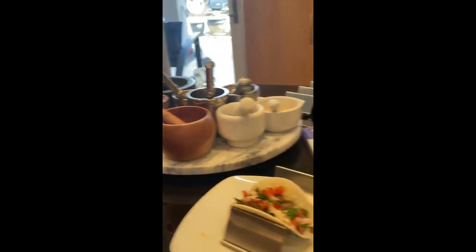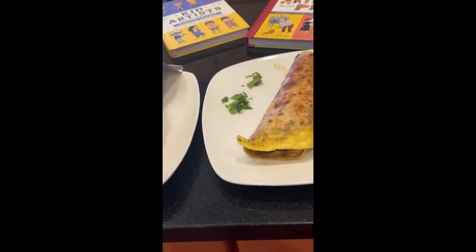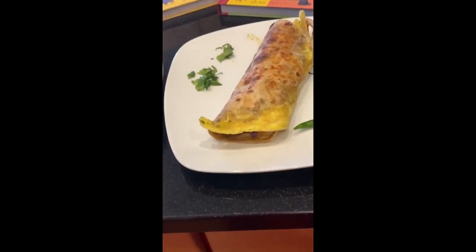And Manya, do you know that Dad and I have visited the Frida Kahlo Blue House? Yeah, the Casa Azul.